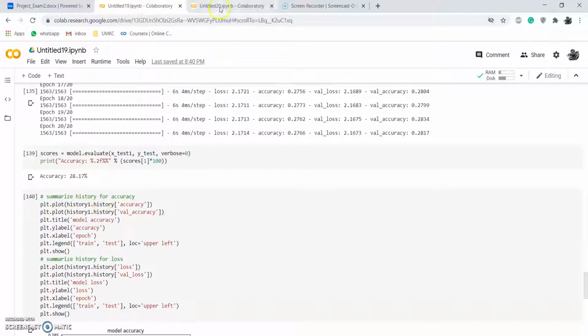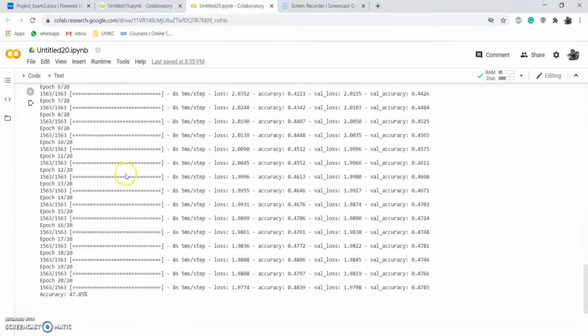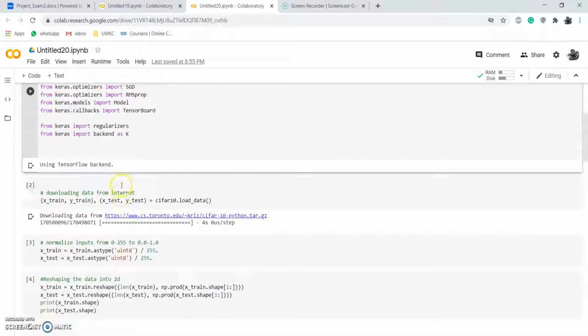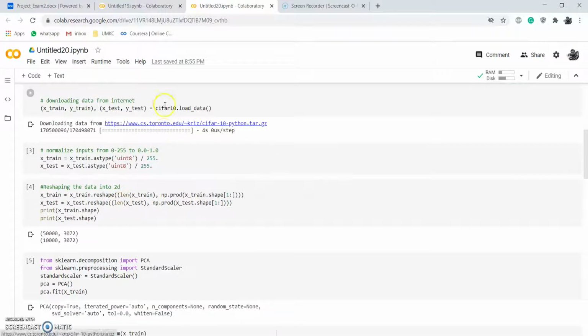For the same dataset, I have taken the CIFAR10 dataset, and just like the previous one, we have normalized it and reshaped into 2D, as previously it was 4D.